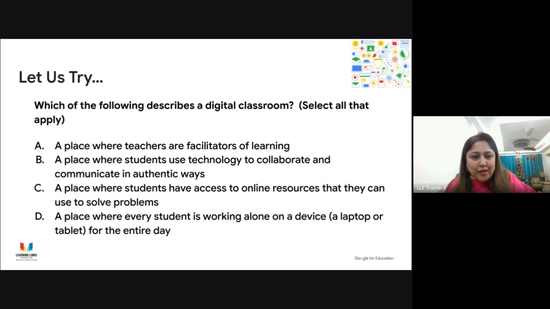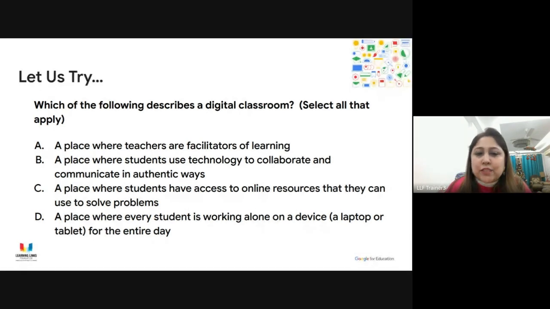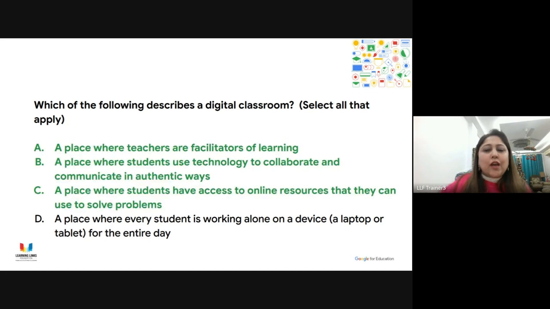So a lot of educators have marked it as a place where teachers are facilitators, a place where students use technology to collaborate, and a place where online resources are used. It's not D. A place where students work alone on a device is never. If you do that, you will have parents lined up outside the school the next day.